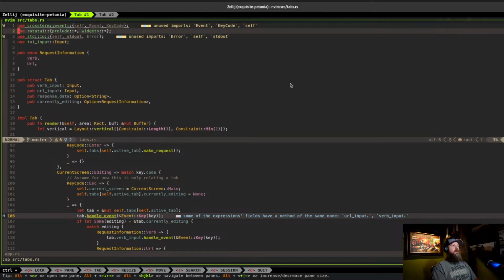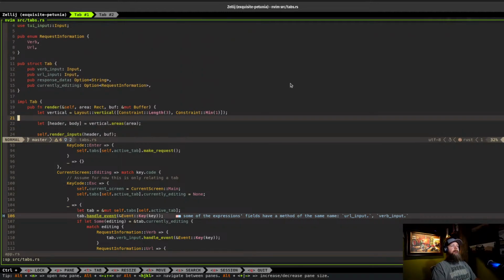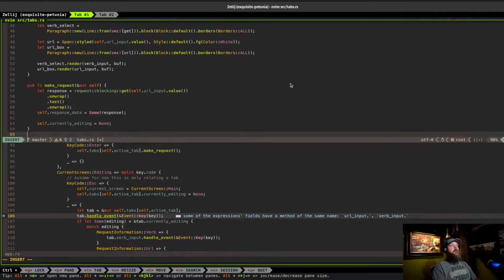So then as part of the tab, let's do it down at the bottom here, but I want to do it above make request.